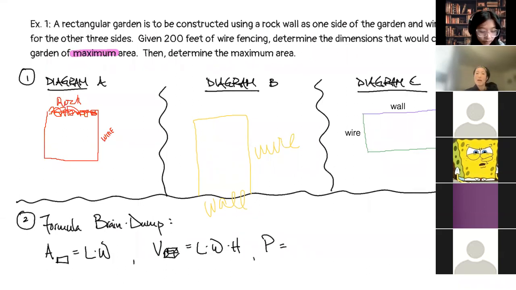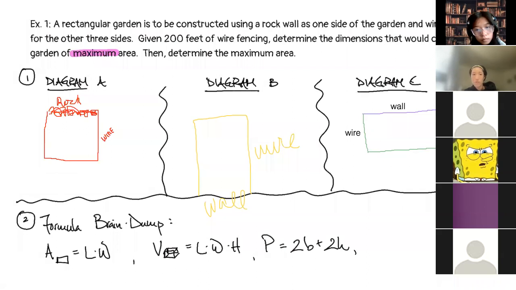So in this case, how could we write our perimeter? I think David gave a really good definition earlier of what perimeter is, and I want to think about perimeter for this shape. How could I write that in terms of variables? Let's not get to plugging in numbers quite yet, but in terms of variables. George says 200 equals 2b plus 2h. Oh, 1b, because one side is the wall.